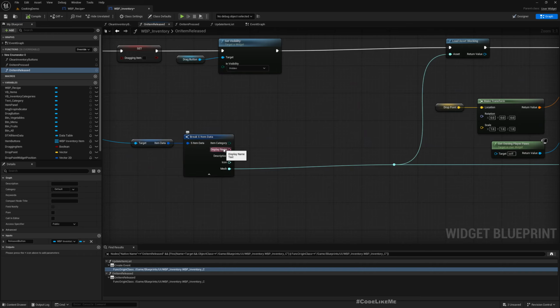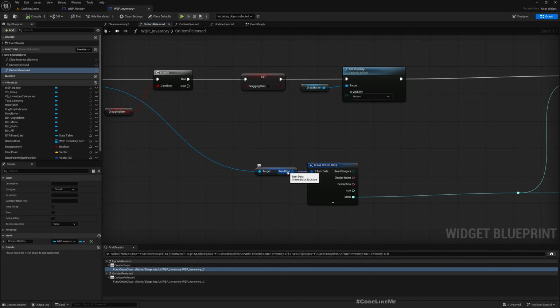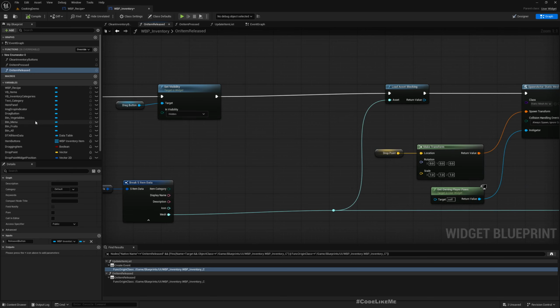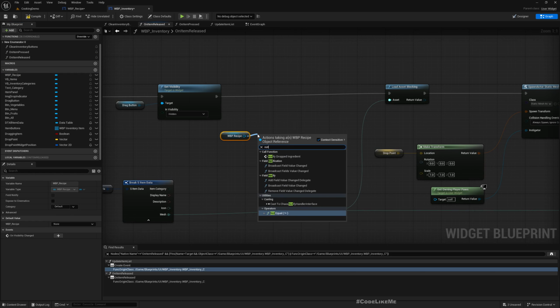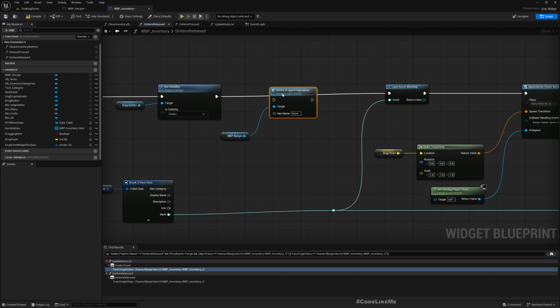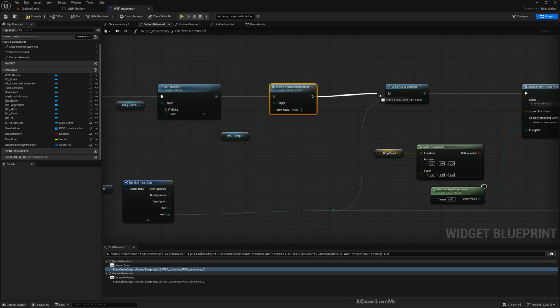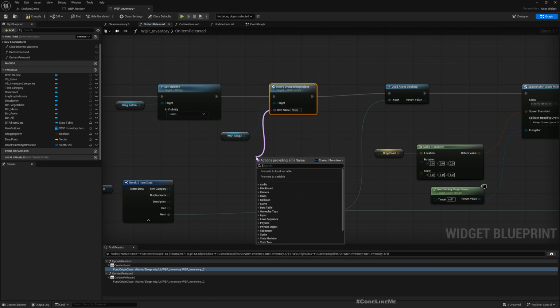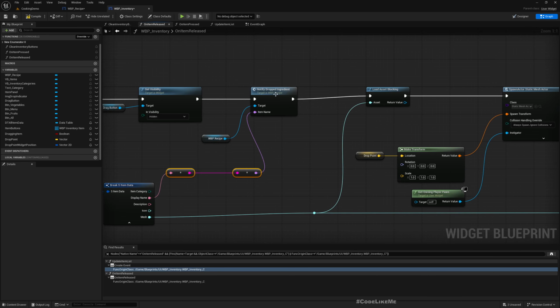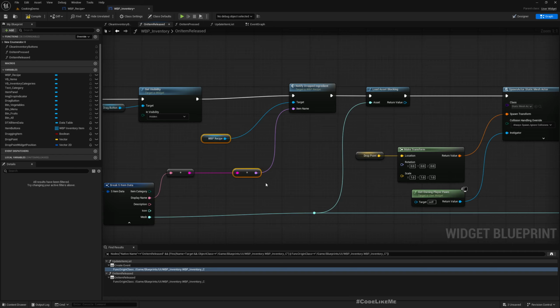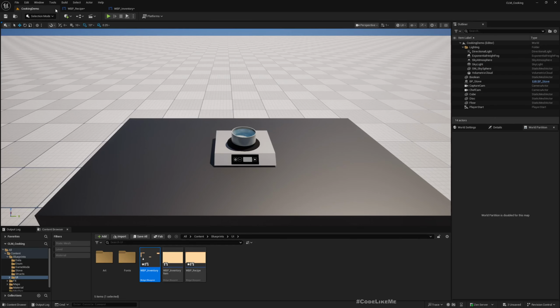Here we have the name. We can access the name from the item data. We should also have a reference to the recipe. Modify dropped ingredient. This is a text, this is a name. It can't be cast directly, so to name, string to name. Yeah, this one. Okay. Now let's see.